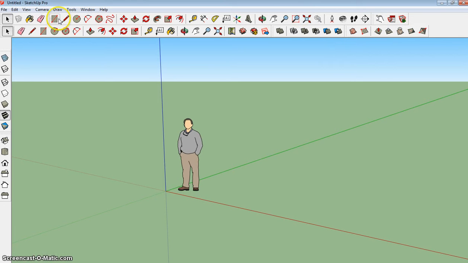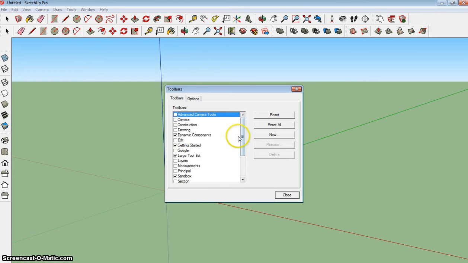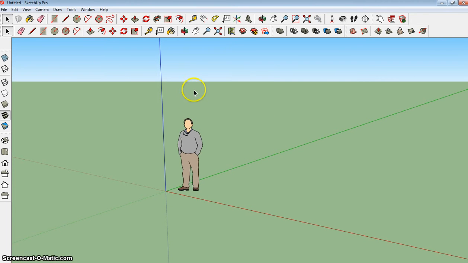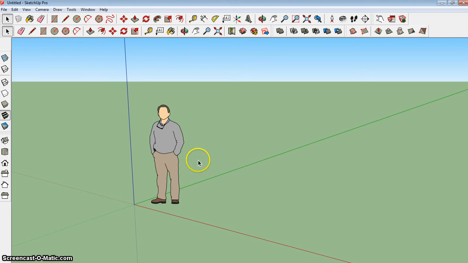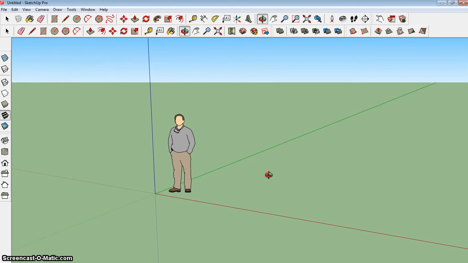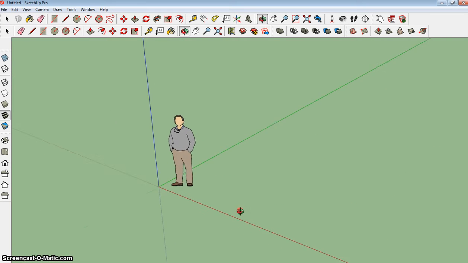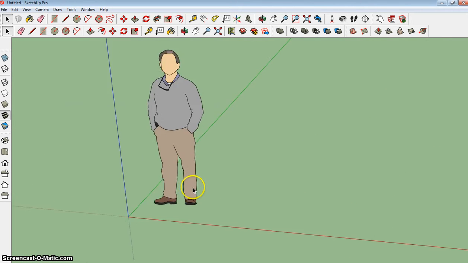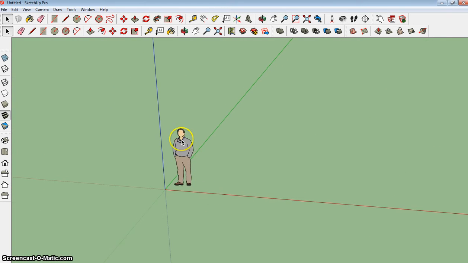Now you're not going to have the toolbars, so you're going to have to open up the correct toolbars. We're going to go View, Toolbars, and you need to have Large Toolset, Styles, and Views open. And you should be able to use your mouse. When you click to select different tools, you're going to use the left mouse button. You rarely are going to use the right mouse button. And then the scroll wheel is actually a button that allows you to orbit and spin around if you want to try that. If you move the scroll wheel, you'll zoom in and out on your drawing.